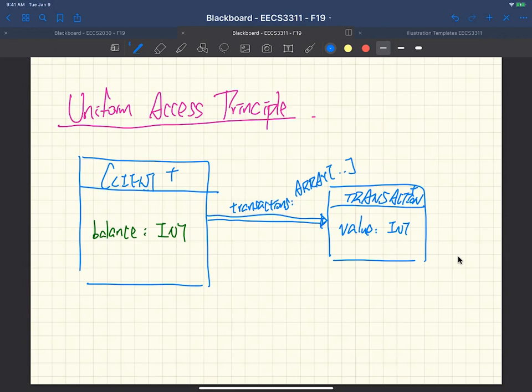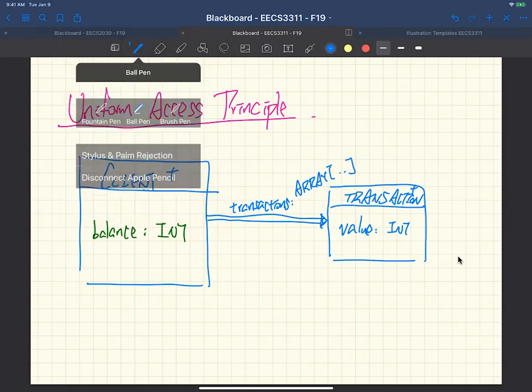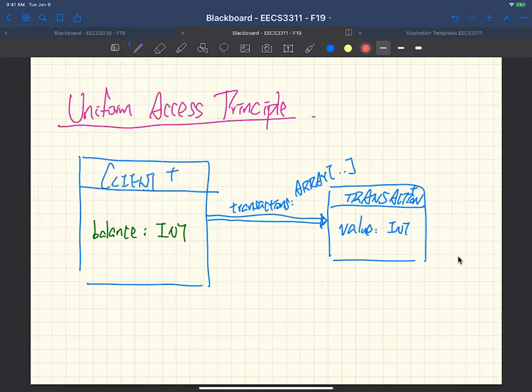So the value there could be positive if you're talking about a transaction for deposit, and the value could be negative if you talk about a transaction for withdrawal. Either positive or negative, right? Now, for the balance there, from the external user's point of view, let's say I have another client over here, a class called app, and the app is basically using this particular clients. I would say clients, C.